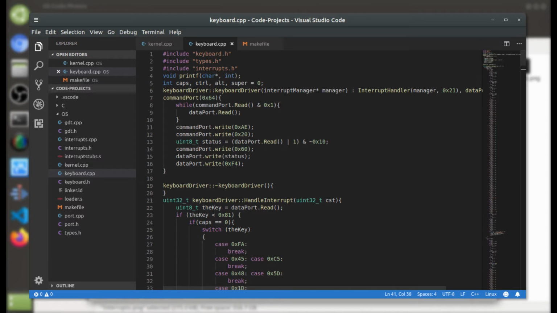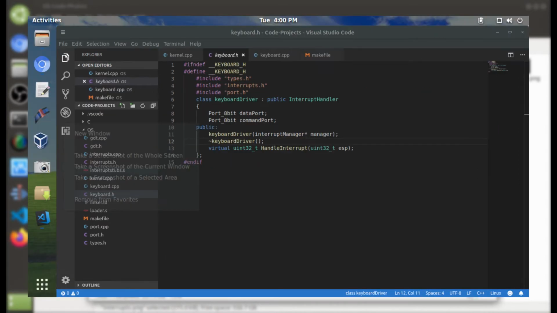You can see there the int caps, it's line 5, the int caps, control, alt and super are all equal to 0. That's how I know whether caps lock is turned on or whether they're pressing Control, Alt or the Super key, otherwise known as the Windows key. So yeah, this is a screenshot of the back end for that bit of code that we just saw there.